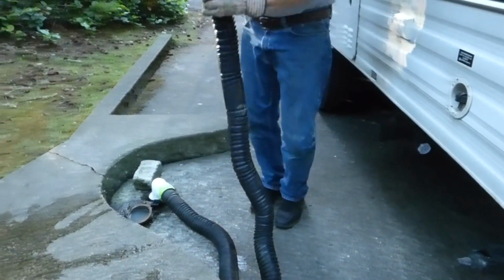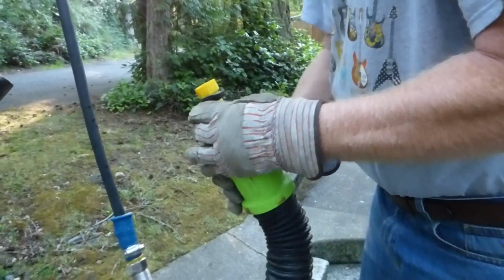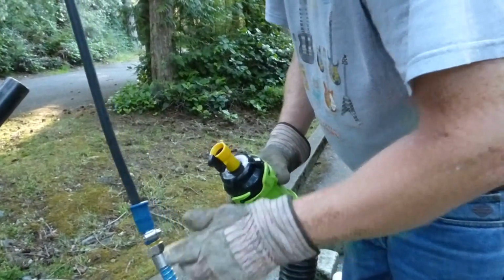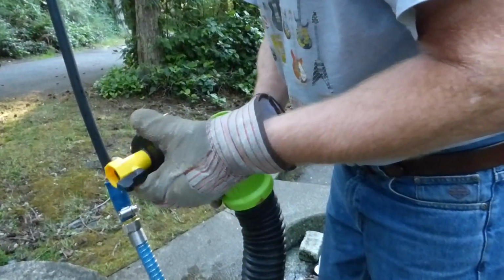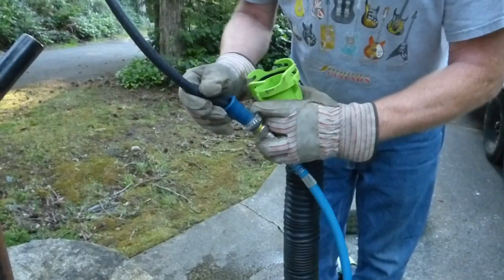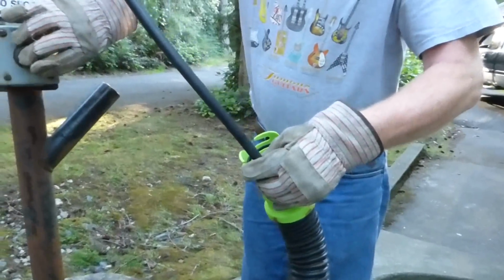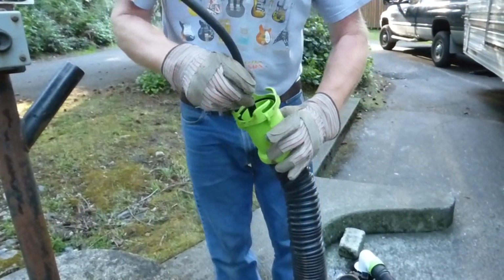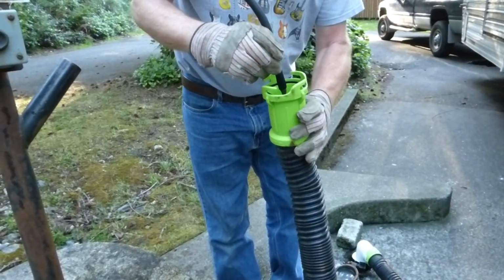Okay, the last thing we're going to do is rinse our hose out with this nifty little device, a sewage hose flusher. This is going to be a little awkward with the hose buddy. I think I might bypass that and just use the hose. It's not going to be a big difference. That's just to make sure you don't have any ickiness left in your line.